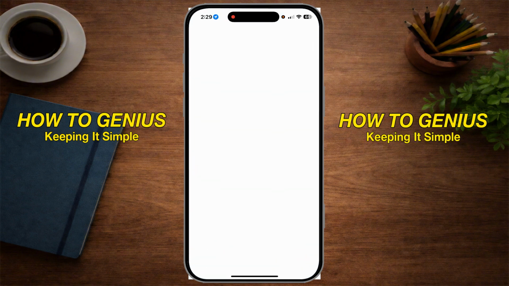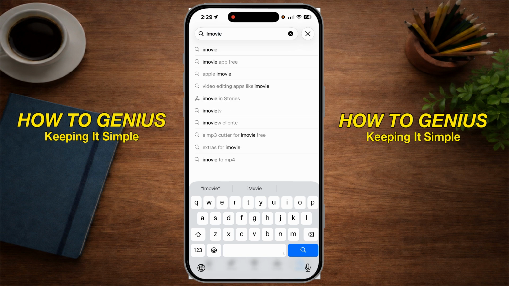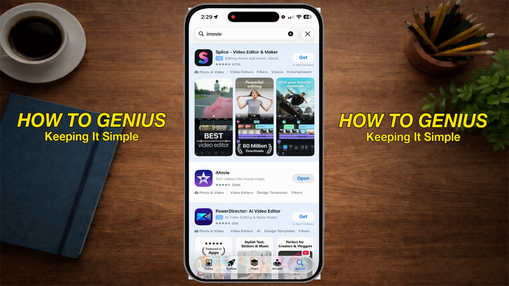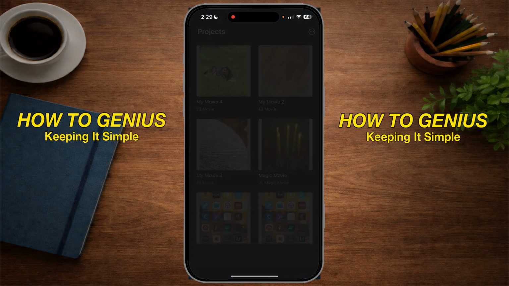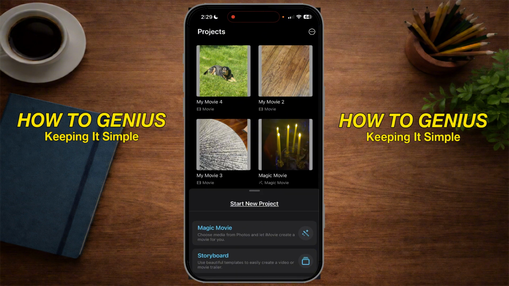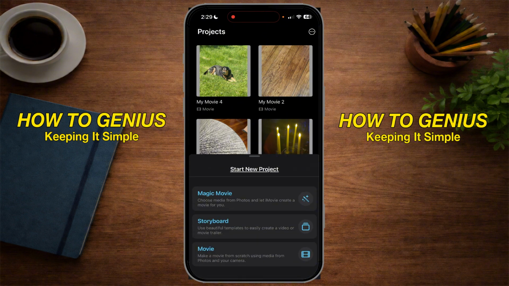If you do not have it, which you should because it is an iPhone, we can go ahead to the App Store and search for iMovie. You would just download this app just like any other app. It is free to download. It is an Apple product, so it should just be on your phone by default, but if it isn't, go ahead and download it. So let's go ahead to our iMovie, and we're going to open this up.